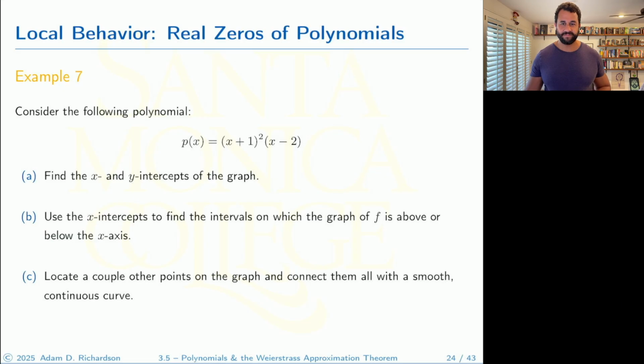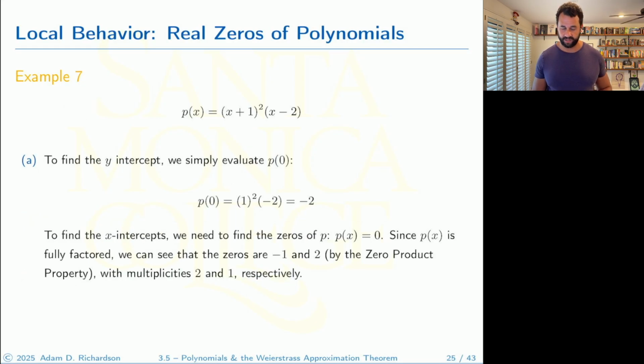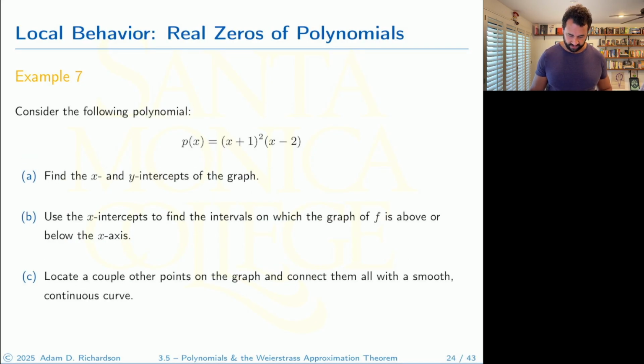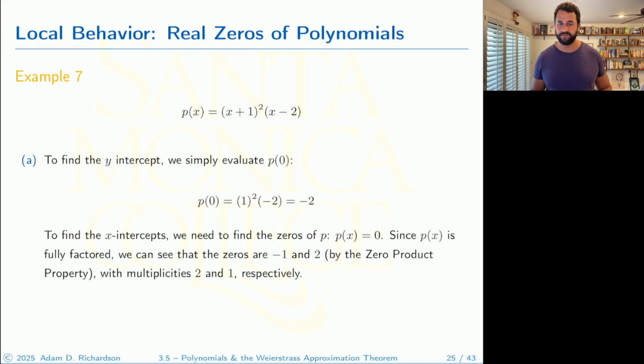All right, here we go. So x and y intercepts, I can see the x-intercepts immediately. X-intercepts -1 and 2. If I wanted to find the y-intercept, that's just when x equals 0. So if I plug 0 in for x, I can find the y-intercept. I've got that worked out right here. Did I do the y-intercept first? Yeah, I just wrote it in a different order. Here's the y-intercept, -2. The zeros are -1 and 2, and the multiplicities are 2 and 1, respectively.